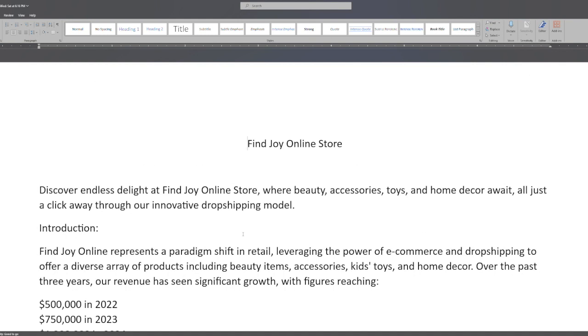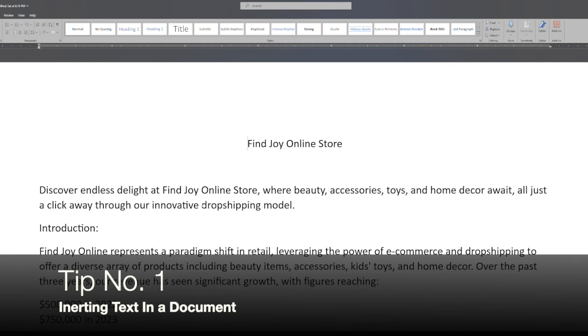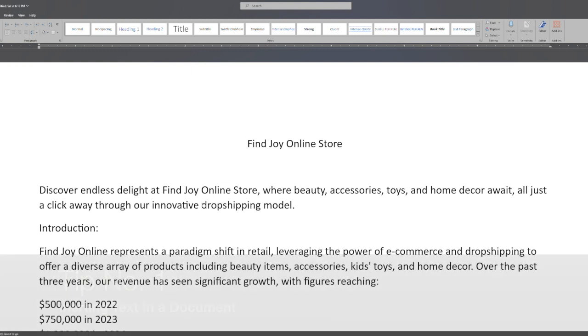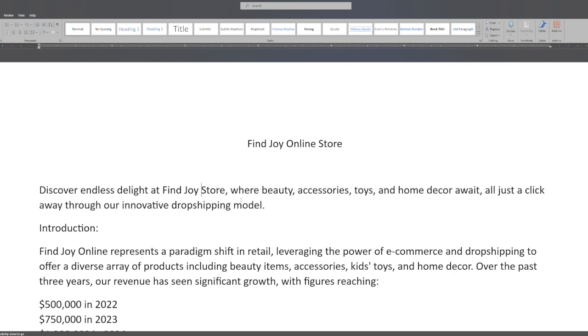First things first, let's say we want to add some text in between the lines of the document. The best way of doing that is to just click right wherever you want to enter that word. So let's say I want to, if online wasn't there, I'm going to click here and say online and space. That creates that word inside there without deleting the whole line.